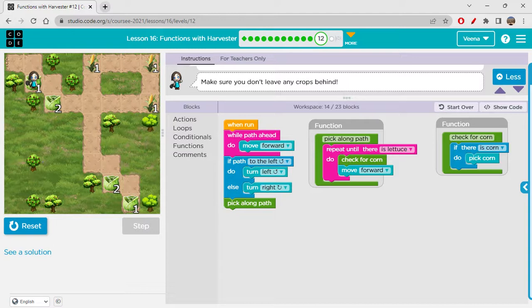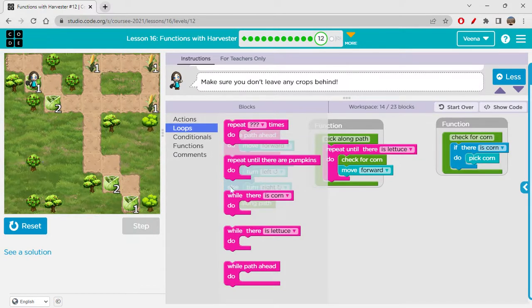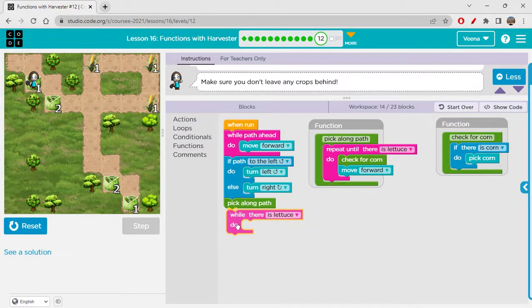Okay, pick lettuce itself is not there basically. Okay, so I'm just picking the lettuce.